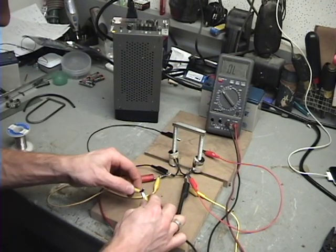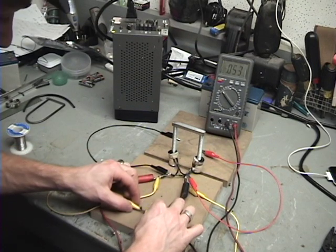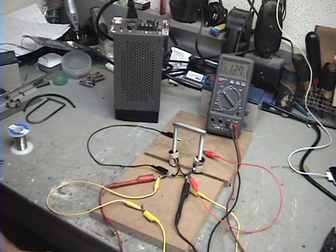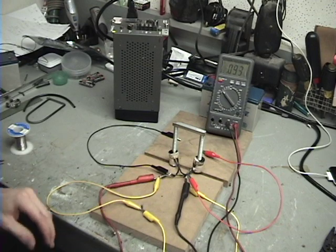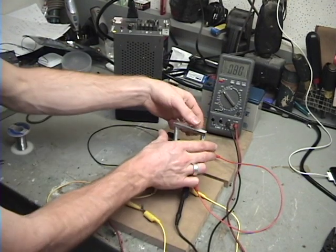I'm going to short this cap out — brings me down to zero voltage. Cap's still hooked up, it's going to kind of climb. Capacitors do that. There you can see it going back down now through the meter. All I'm going to do is just pull this off. No power, nothing hooked up here. And this will charge up to sometimes over two volts. So here we go.